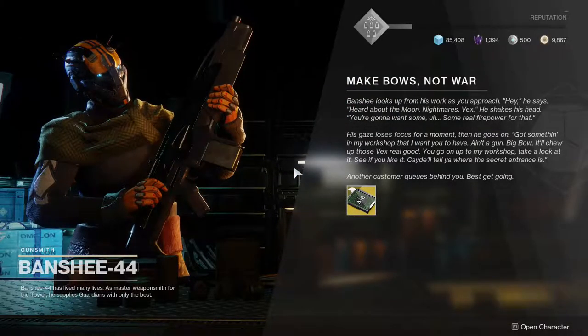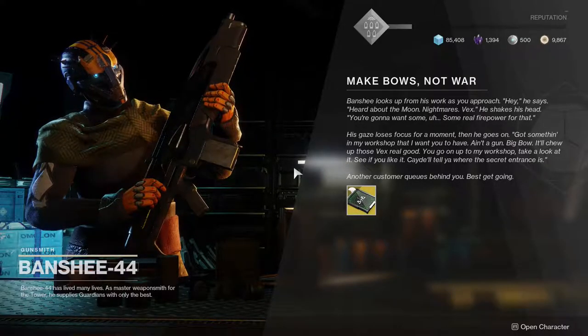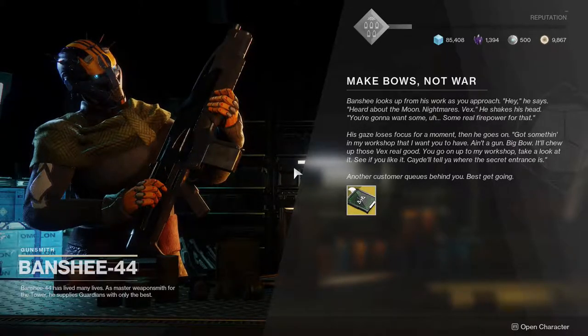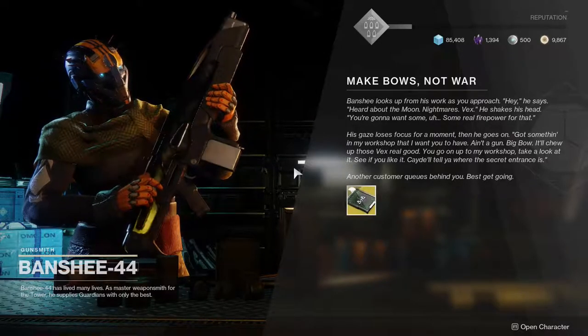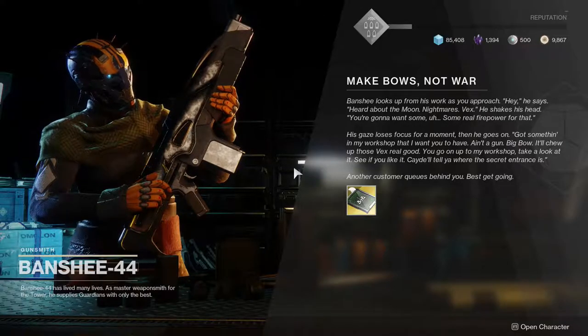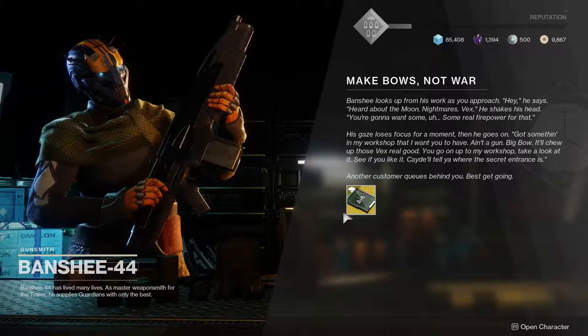So the first step you're going to want to do is go to Banshee. Obviously, he's going to give you a quest called Make Bows Not War, which he's basically going to ask you to go find his workshop. In the video, I'm going to show you how to do that. If you guys haven't found it yet, you guys just follow me and then I'll be back.